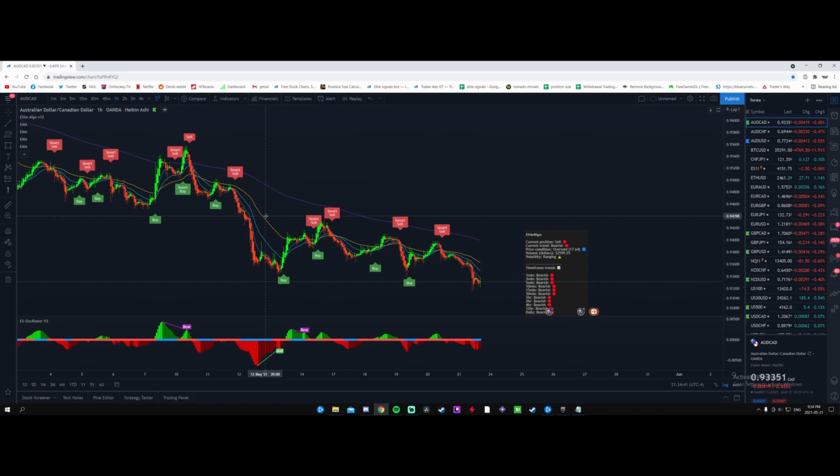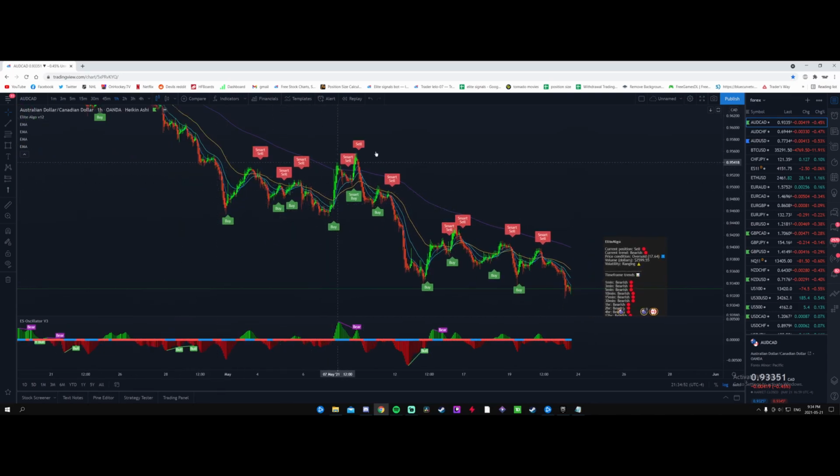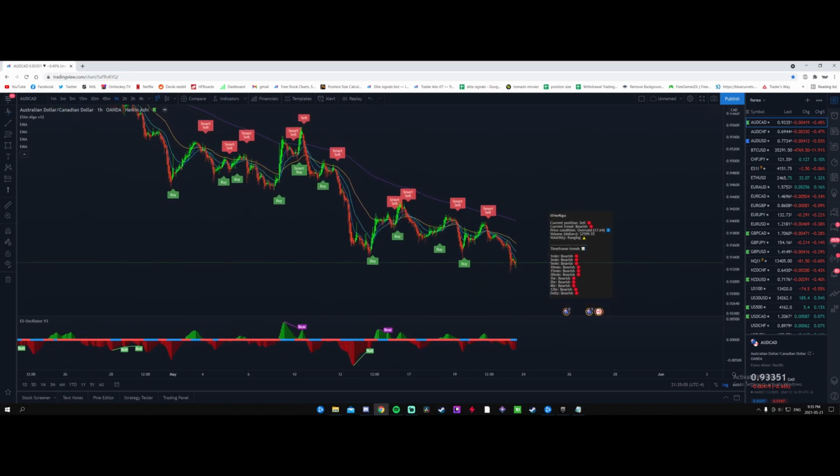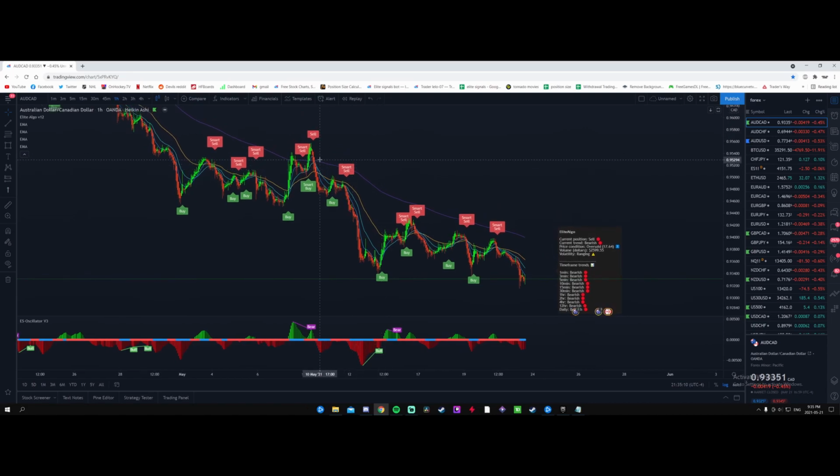as a cross. Okay. So now, the purple line I have up here, this is the 200, because it's the one that's furthest away from the candles. Okay. This is what will tell you if it's currently in a downtrend or uptrend long term. As you can see, the majority of the time, the candles are underneath this purple line. That would indicate that right now it's a very bearish looking chart, just like you can see here on the dashboard. Okay, but what I also like to use is I also like to use this as support and resistance.